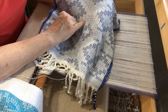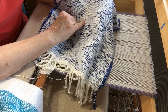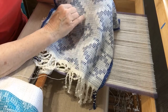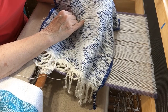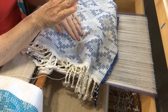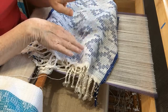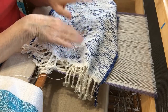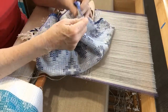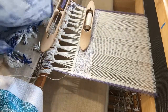So that, for example, if your first tabby throw requires all the even numbered shafts to be raised and the odd numbered shafts are going to be on the bottom, then your next throw would be your pattern throw, and then your next throw would be the opposite tabby throw. So now all your odds would be on top and your evens would be on bottom. So it's either odd and then even and odd and even. And that's what plain weave is. Plain weave is just every other thread is lifted up and then lifted down on the next one. So you just alternate. And that creates a very stable fabric. You won't have any holes. And it'll just be a really nice material. And you can see that this is a pretty nice material.